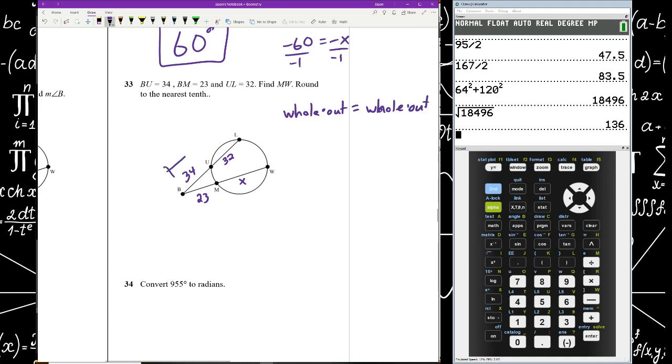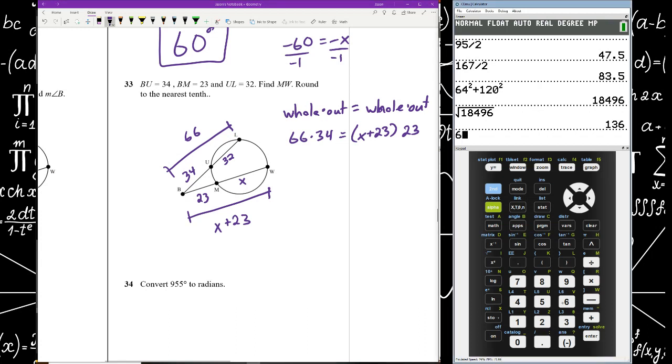The way that we do this, easy. 34 plus 32, 66. 23 plus X, X plus 23. So the entire length on the top line is 66. The outside is 34. The entire length on the bottom line is X plus 23. I'm going to leave this in parentheses so I don't forget about it. And then the outside is 23, so I put 23 out here. I could distribute that 23 like I could have before, but instead of multiplying 23 twice, I'm going to leave it on the outside, and I'm just going to worry about the other side.